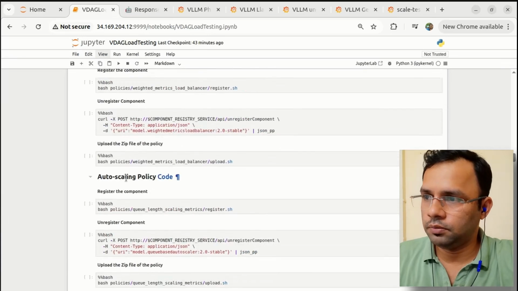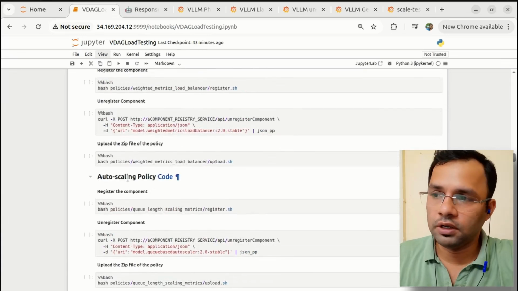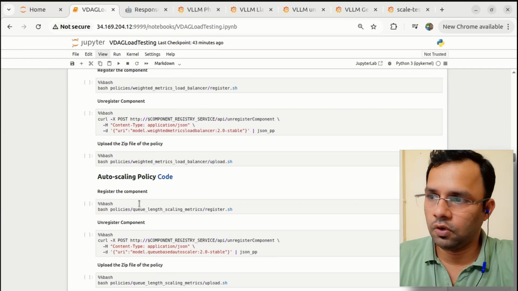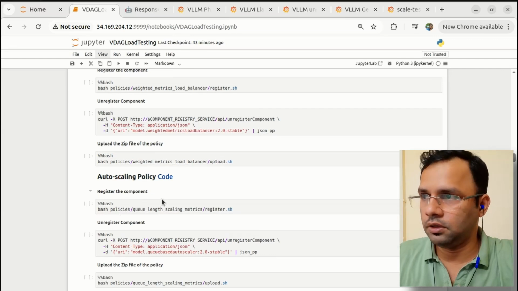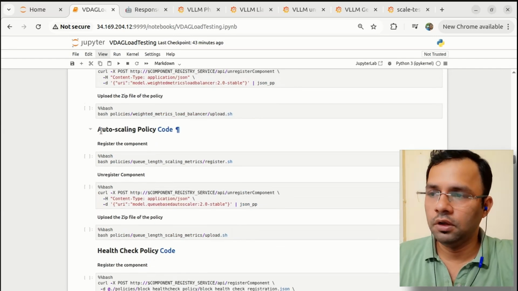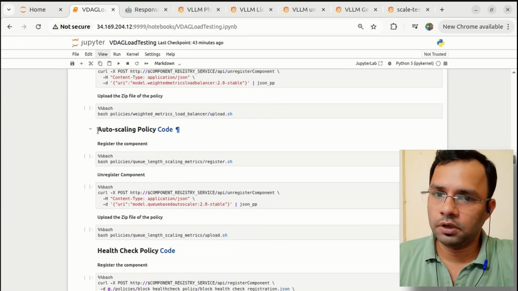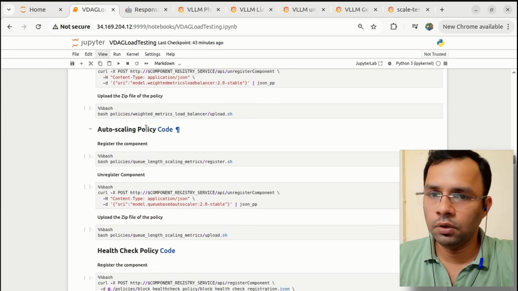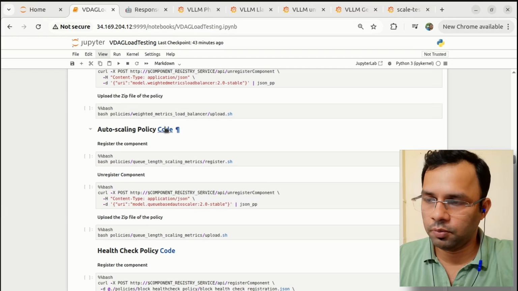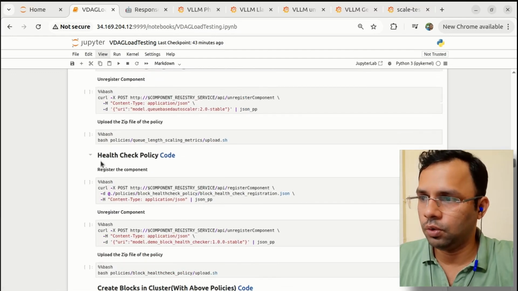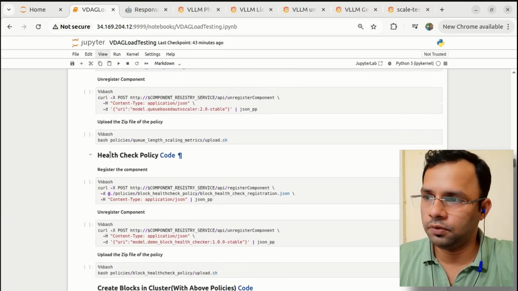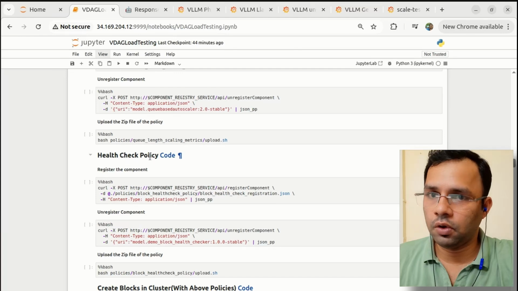And auto scaling: right now auto scaling is not required. We have disabled auto scaling for all, but the auto scaling code is provided in this repo as well. It will sense that there is a demand for creating a new node and try to auto scale it. Right now we will not be using it, but you can always check the code, which is similar to our previous videos. Then health check policies for monitoring the running instances: whether a running instance is healthy or not, whether it is responding to the health queries or not.